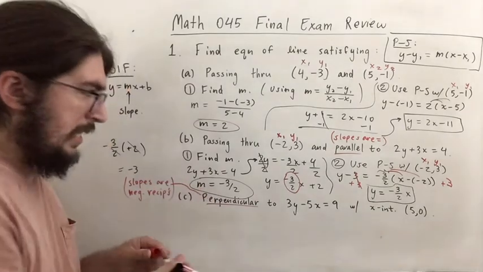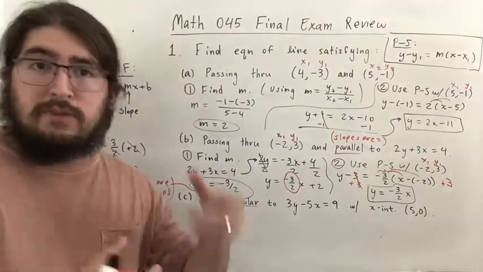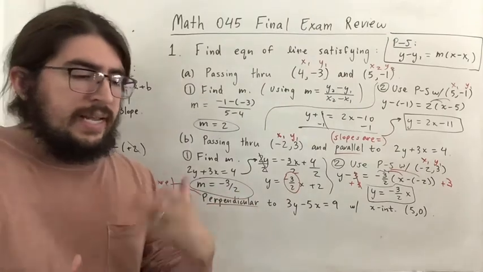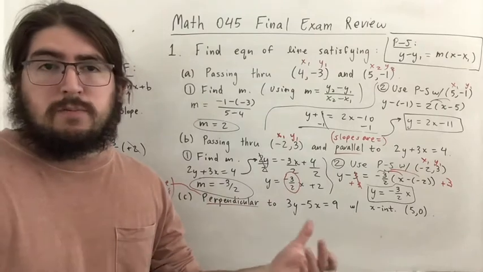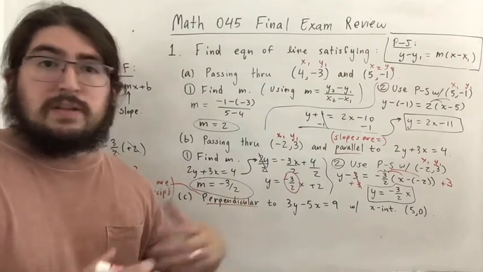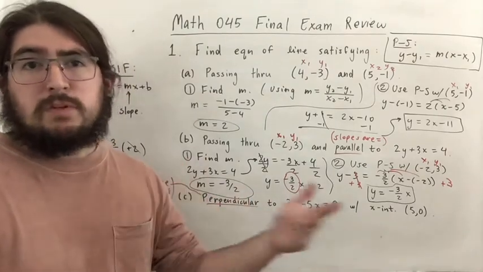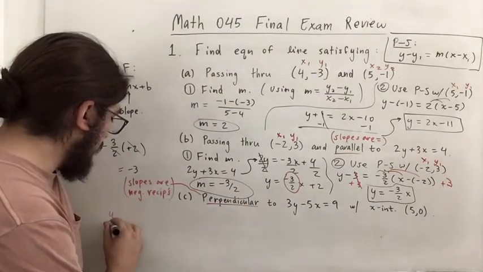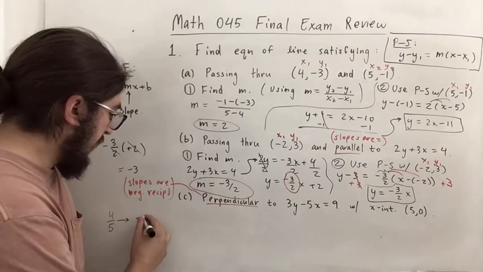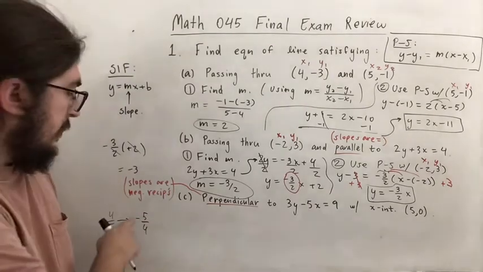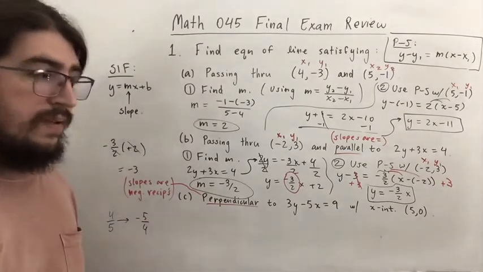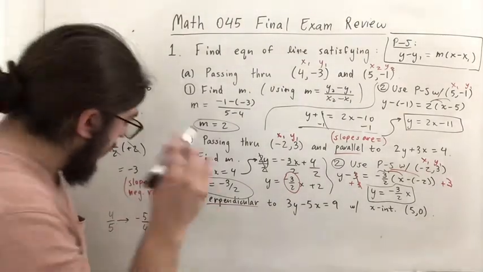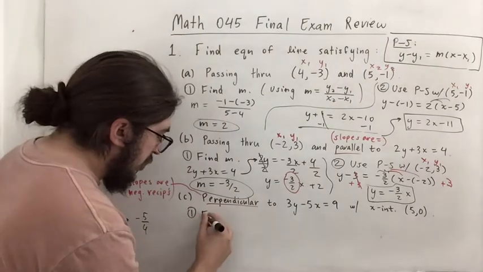What this means is the slopes aren't the same, but you flip and negate one slope to get the other slope. And in fact, taking a negative reciprocal of one number and then again gives you back the number you had originally. So for example, for 4 over 5, the negative reciprocal is negative 5 over 4. And the negative reciprocal of negative 5 over 4 is positive 4 over 5. So it gets you back. That's why I say negative reciprocals of each other. Anyways, jumping into it, step 1, find the slope.